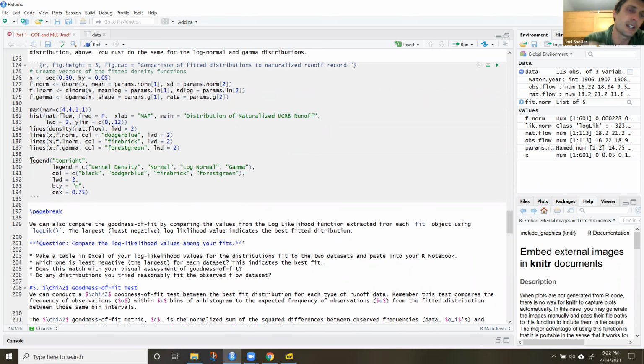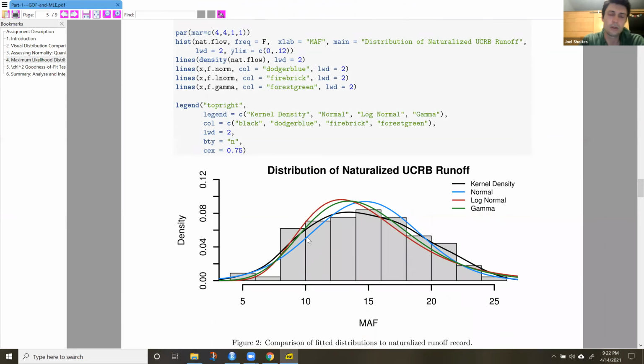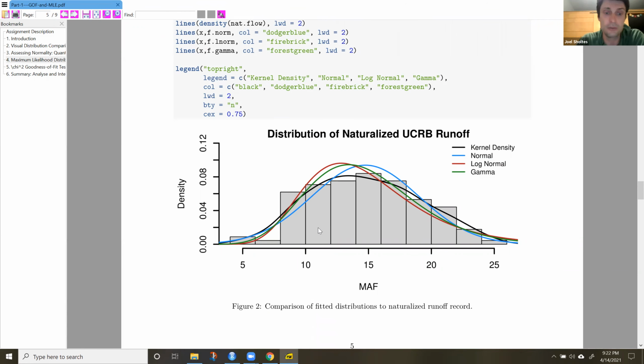This is just a separate function that comes after a plot. And you've got to give it the names of what you want to show in the legends, the colors, and then line widths associated with that. So you'll recreate this plot for naturalized flow and then also do it for observed flow on your own.